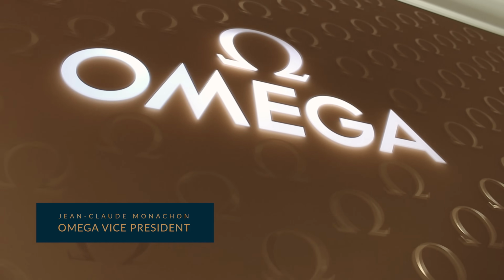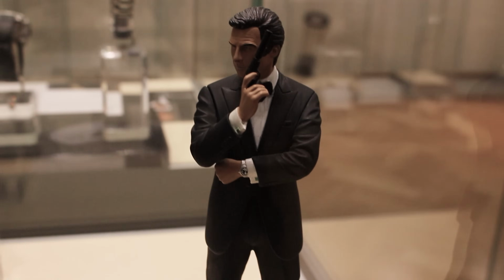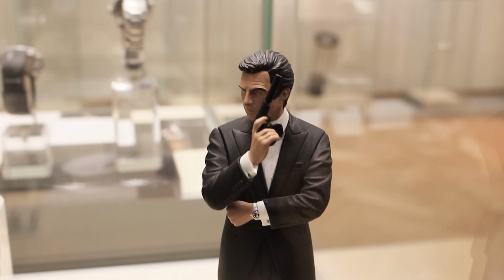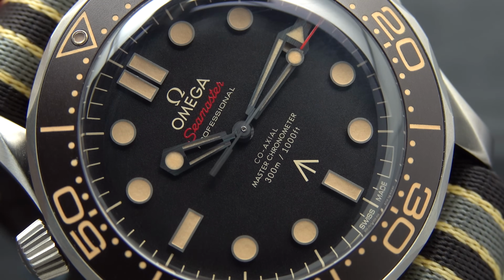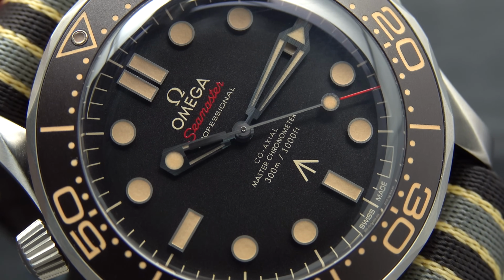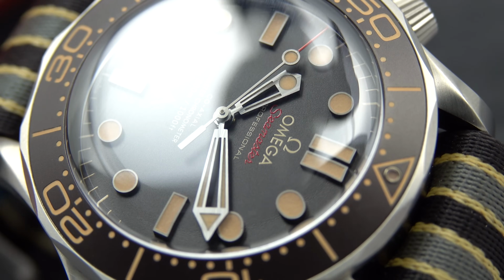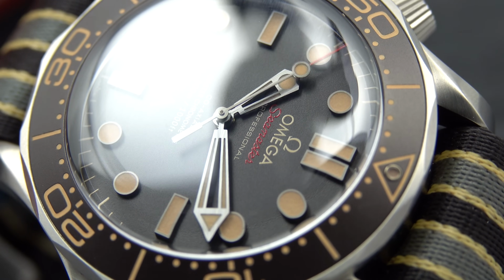According to Jean-Claude Monachon, Omega sat down with Daniel Craig in the early stages of the development and asked him what features he would love to see in the new Bond watch. One of the things the actor brought to Omega's attention is that the character James Bond is on the move quite a lot and oftentimes finds himself in tumultuous circumstances. So he told Omega that his watch should be very light and comfortable to wear. He also mentioned that it shouldn't attract too much attention, as Bond needs to infiltrate buildings and act inconspicuously most of the time.